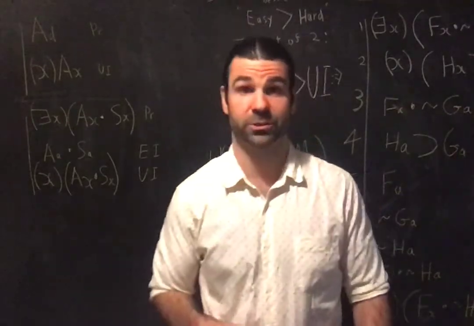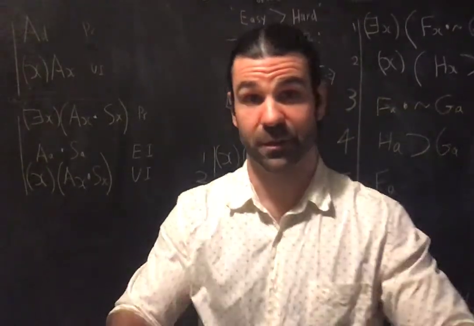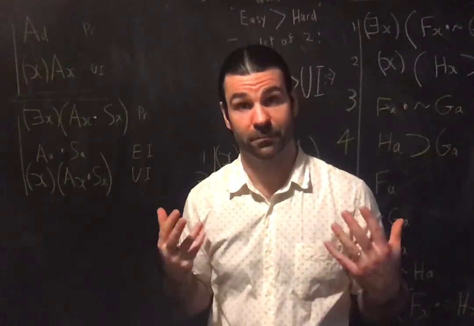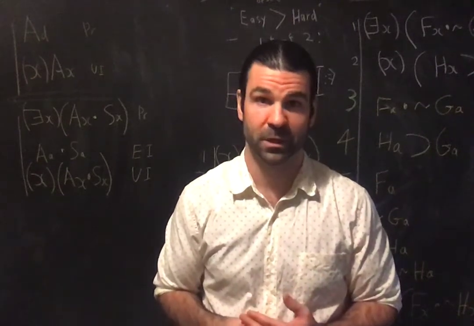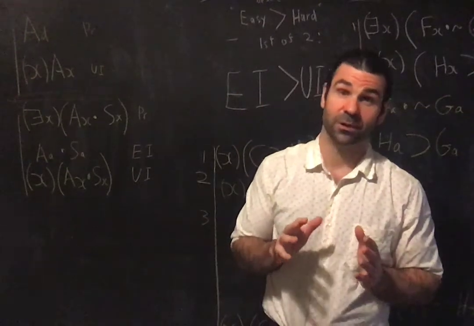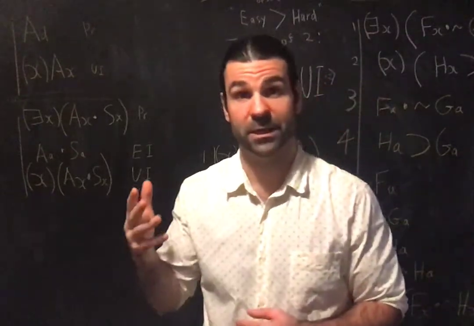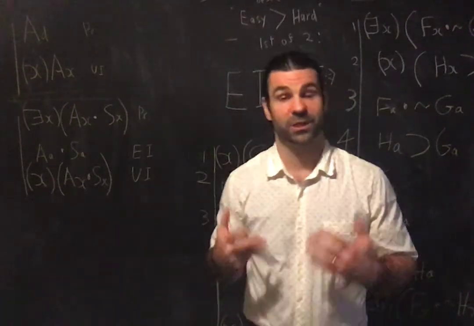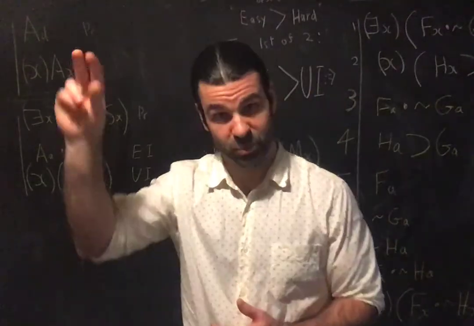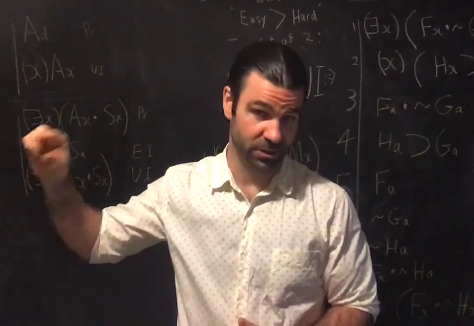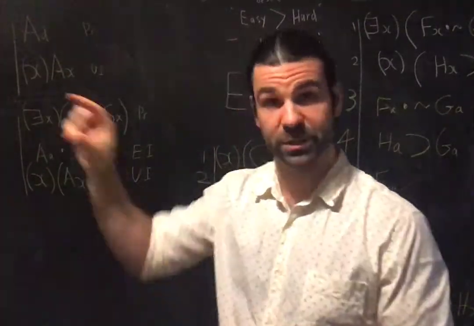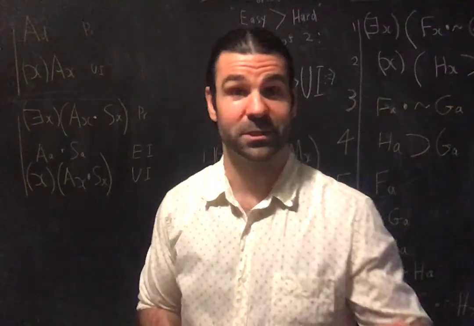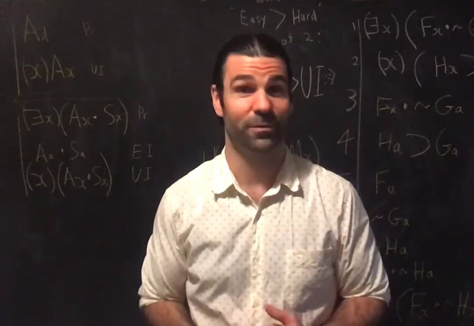So universal generalization is the other rule requiring restrictions, the other rule for which flagging will be involved. It's the harder of the hard rules. EI, existential instantiation, was the easier of the two hard rules, because when we did the existential instantiation, as we proceeded in our proof, we just wrote flag A, and that was it. Universal generalization is harder because it requires a bit more thinking ahead.